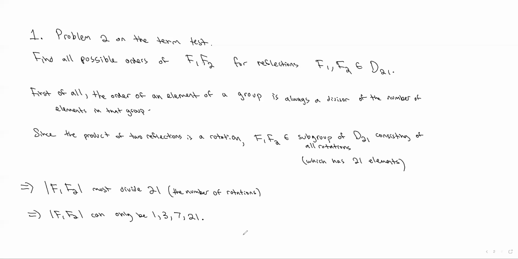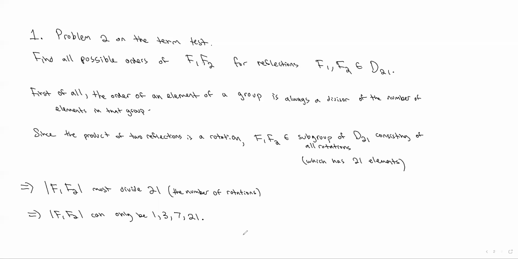But the mistake that they made was that just because the order has to be one of these numbers doesn't mean that these are actually all of the orders. There's a bit of confusion in what it means by all possible orders. You're not supposed to include possibilities that don't actually occur. Or else why can't I say the possible orders are 1, 2, 3, 4, 5, 6, 7, up to infinity? One of those is going to be the order, but a lot of those don't work. In the end, you're supposed to tell me exactly which orders do occur.